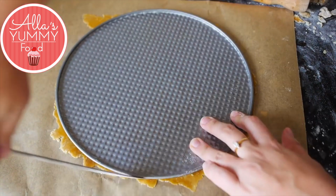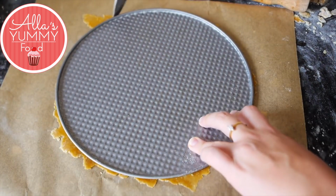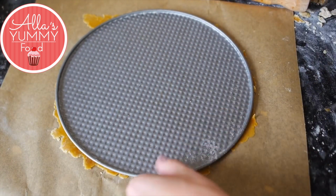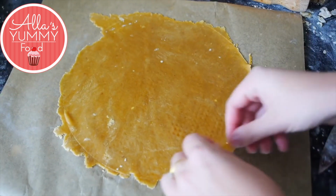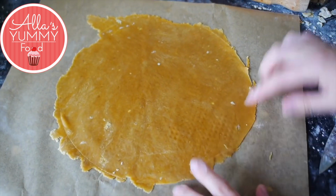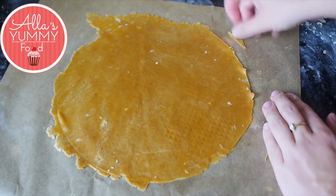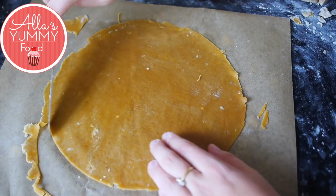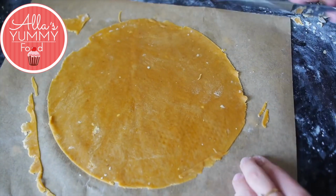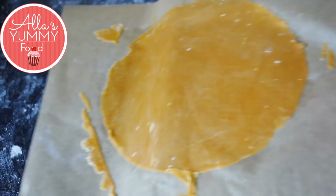Then gently cut around the circle. And if you're missing any pieces, just kind of put them back on there and roll it over and you're gonna get a nice circle. Like I said, the dough is very, very thin, so it's okay if it's not too perfect. And we're gonna keep all the scraps as well.